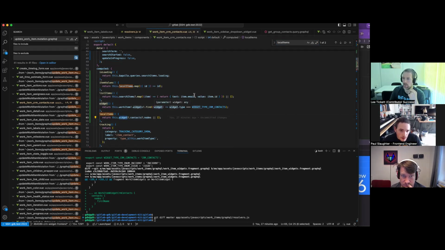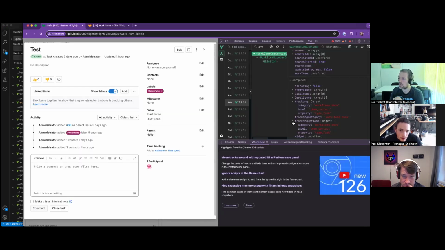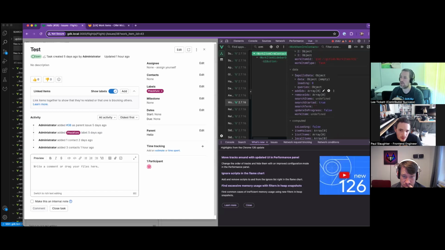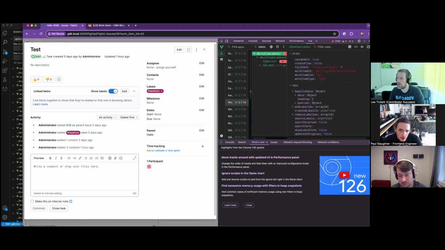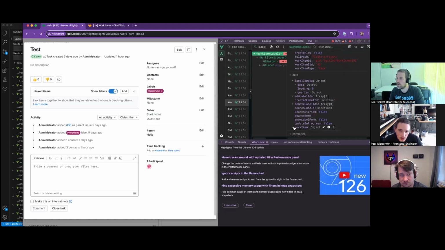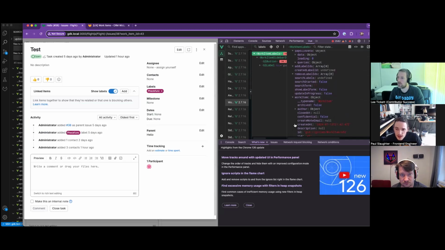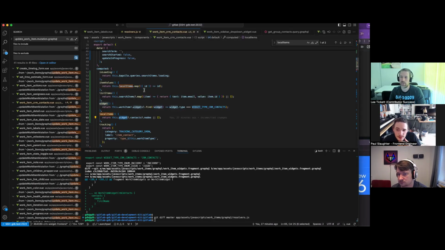So I'm going to have a look if this work item... So work item is undefined. So is it for labels? No, we've got an object, and it looks like it's doing a GraphQL query for that, but it's interesting. Like, why do we need to pull the whole work item here? Is every single one of these widgets gonna pull the whole work item? And especially if I'm already receiving items, you know?